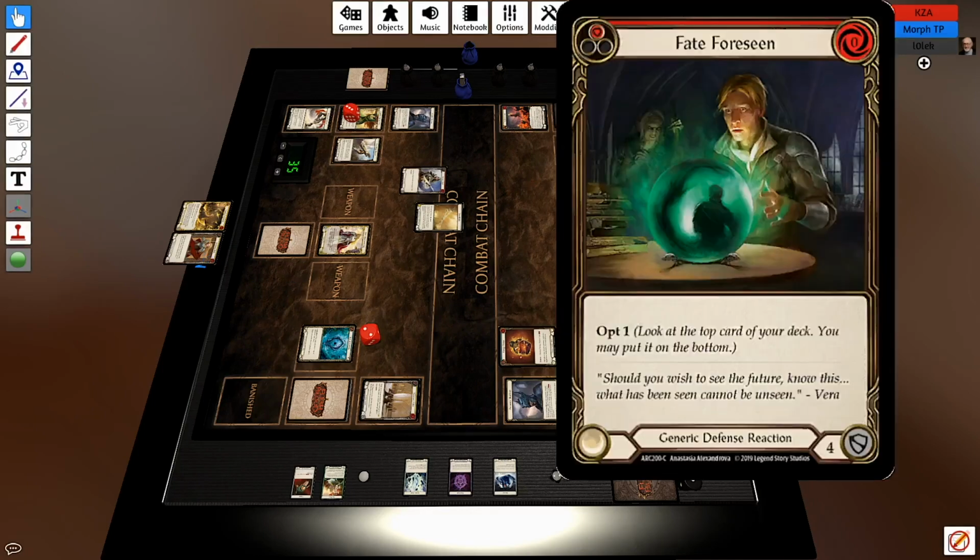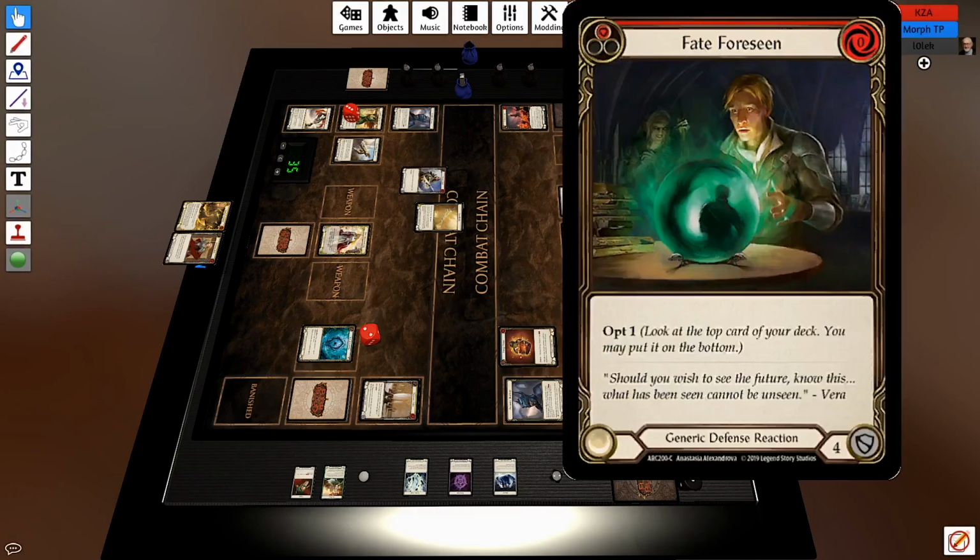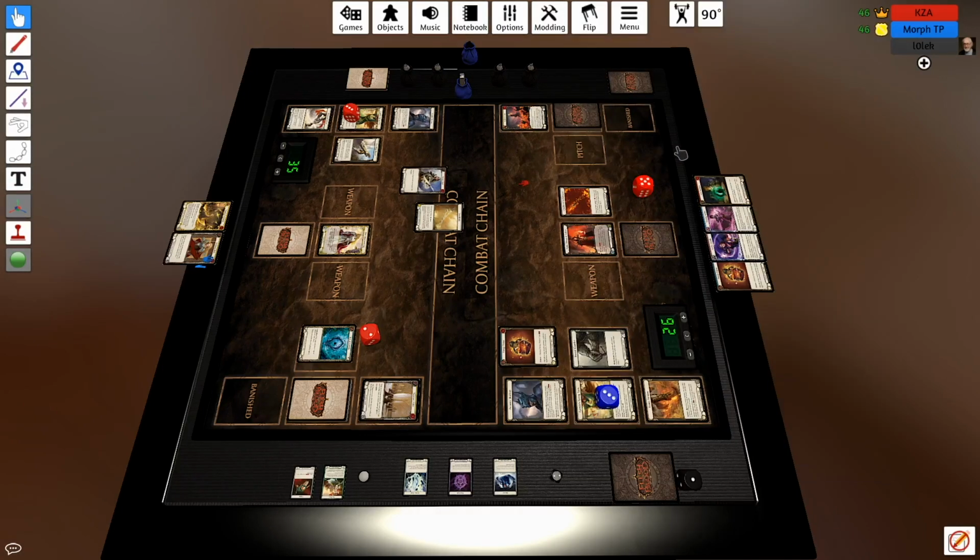So, Fate Foreseen and Sink Billows, these defense reacts I feel like are quite crucial against the warrior player. Warrior in general just demands these very defensive cards to stop Dawnblade attacks. Who knows? Ooh, they just decided to take the damage there. Very aggressive.